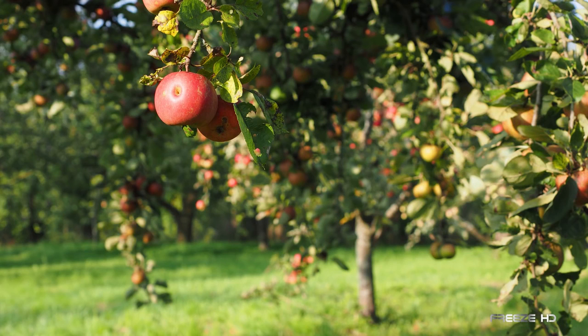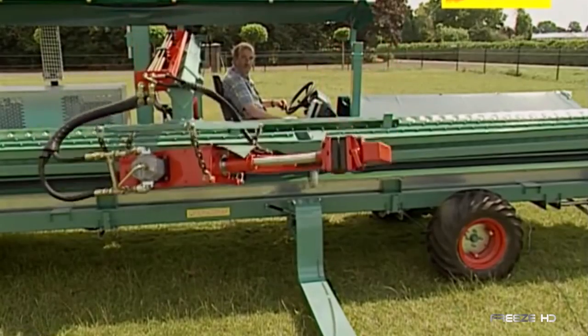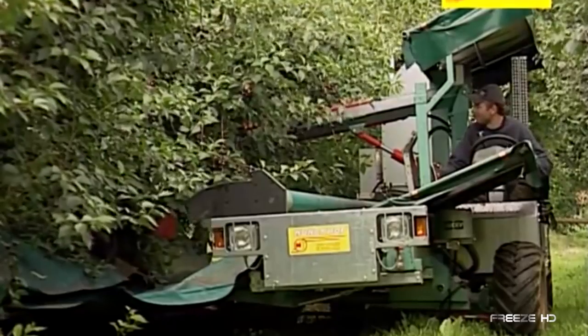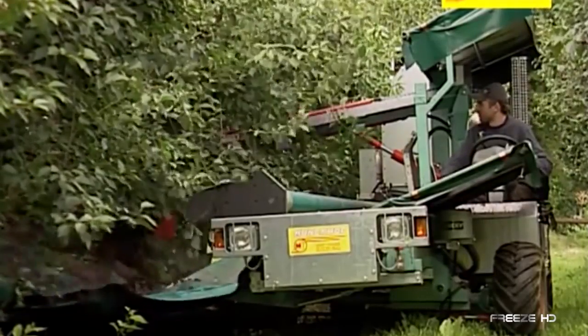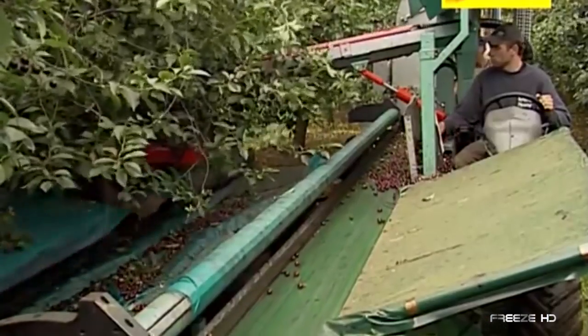Orchard owners sometimes face huge labor costs at harvest time. After all, someone has to pick all that fruit, right? Not necessarily. With a Munkoff tree shaker, harvest time could be like a bowl of cherries. This mean machine can literally shake the fruit right out of cherry, apple, or pear trees in far less time and at less expense than human pickers.